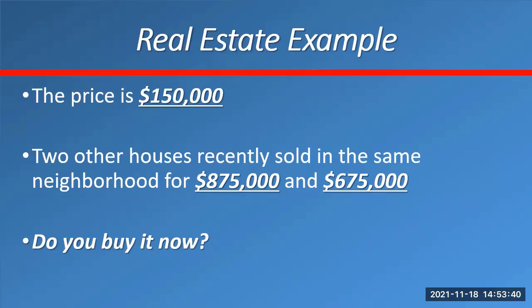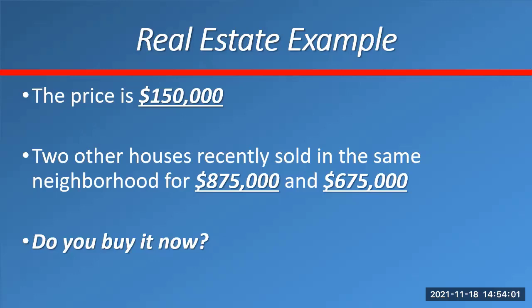Maybe. What if this is in California? It's on a cliff with mudslides. With that, well, we'll talk about someone being murdered in it. That's one of my examples. So you're intrigued, but there's an obvious question to ask: why is this trading so cheap? That's the same thing to do with stocks, right? Why is this company trading so cheap?